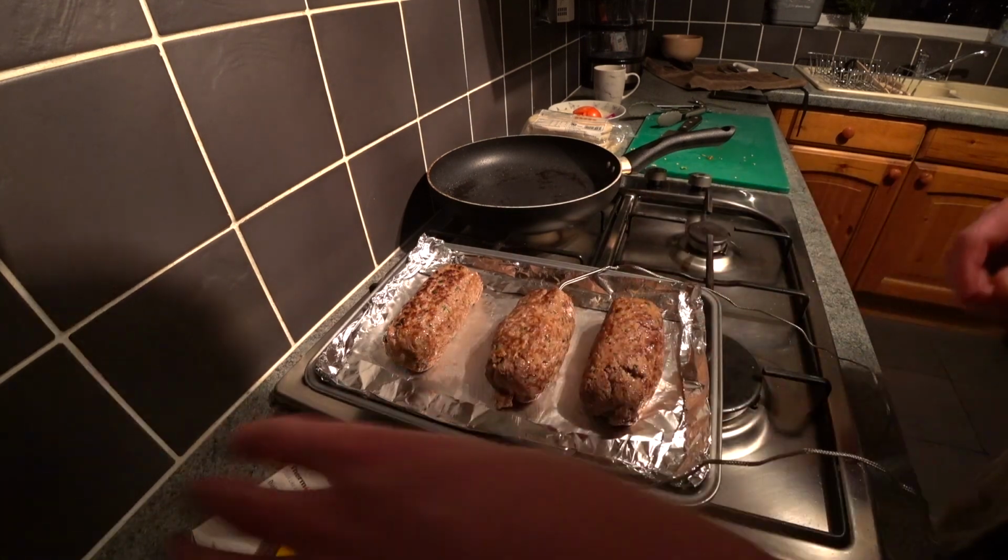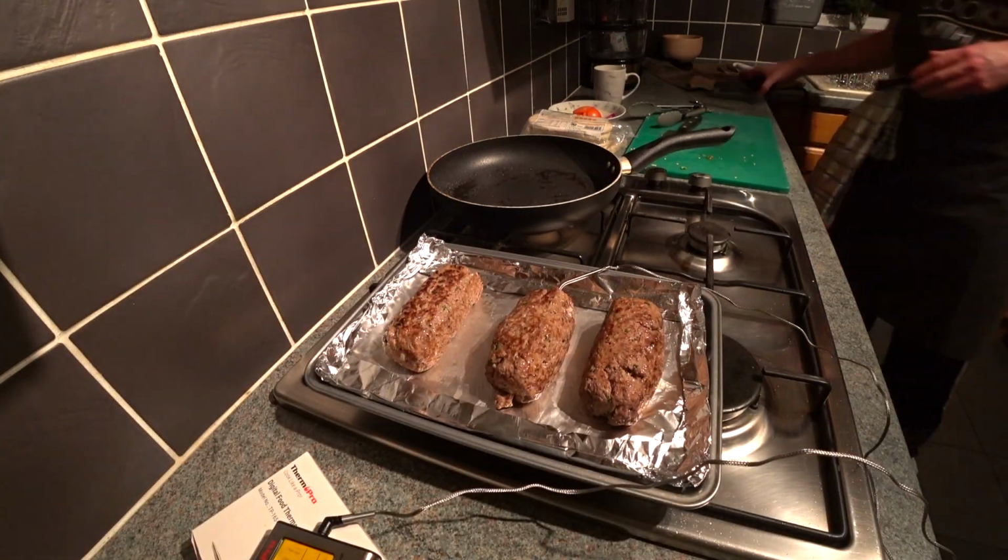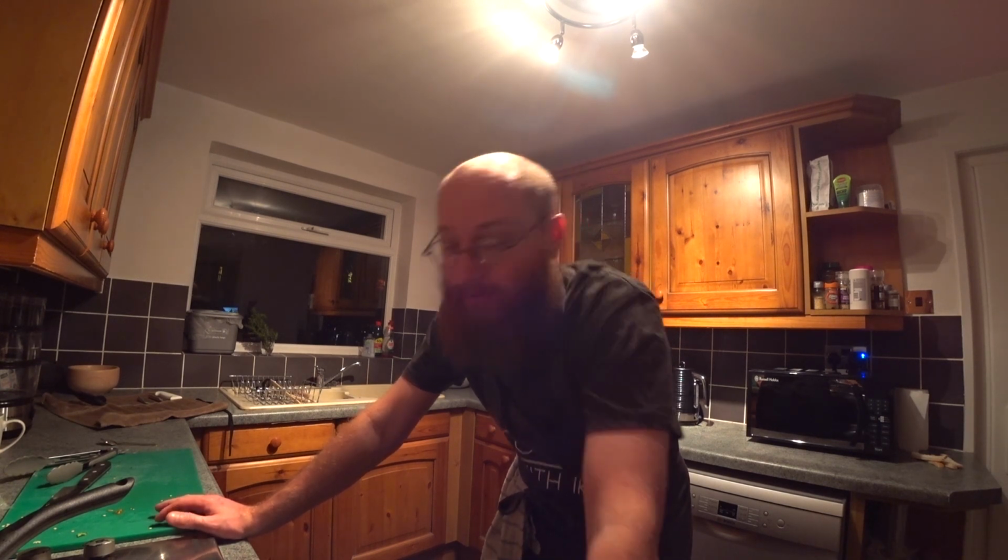So, yes. Quick look on the old Google. Right then, folks. So I was looking up on Google about temperatures and stuff like that. It says 71 on this for medium, and on Google it says medium 60 to 65. Now what do I go with? It does your head in, doesn't it? 70 and above is well done. Right. So I'm going to just be safe on this, folks. Let's get it to 70 degrees C. And then take it out, and the temperature should still rise, so it should go to about 78, something like that, which is way over what we need.